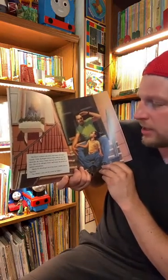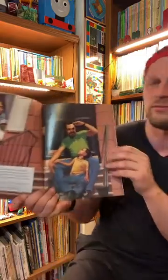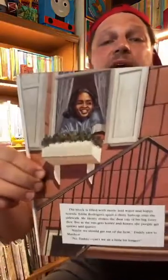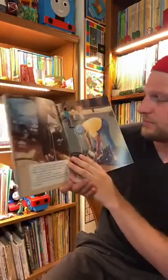Maybe we should get out of the heat, Daddy says to Matthew. No, Daddy, can't we sit here a little bit longer? He said, it's getting hot, son. We should probably go inside. Mom's got the right idea. She's already inside. She's not going out in that sun. But Matthew knows it's a good time out there.